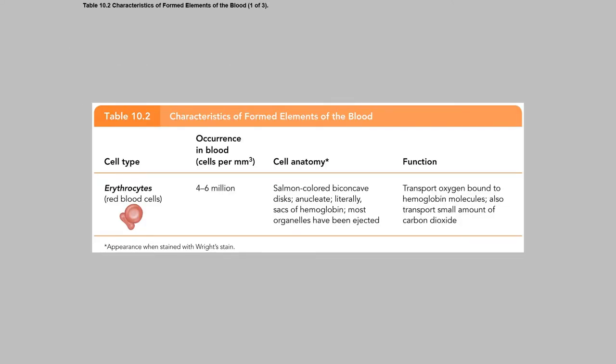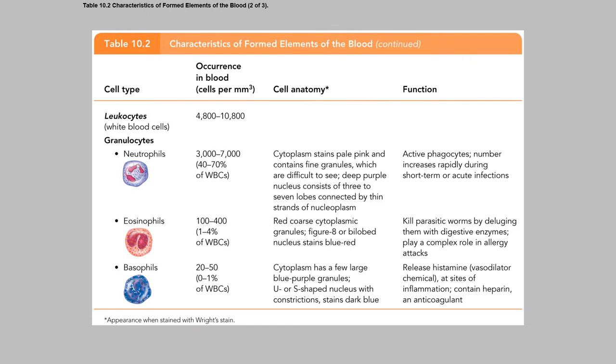So when we look at the formed elements, the erythrocytes, as I said, are your red blood cells. They're transporting the gases, oxygen and carbon dioxide. They are biconcave. They're anucleated. We know from, say, a lab tech standpoint, roughly the concentration, how many cells per cubic millimeter, would be 4 to 6 million. So they're the most numerous of all of them. With the leukocytes, you have those 5 types in total, the granulocytes and the agranulocytes.